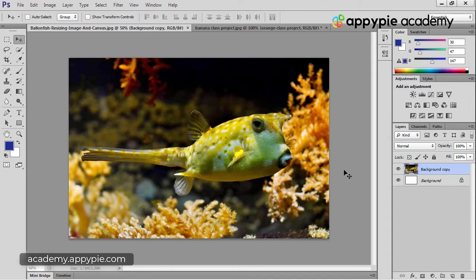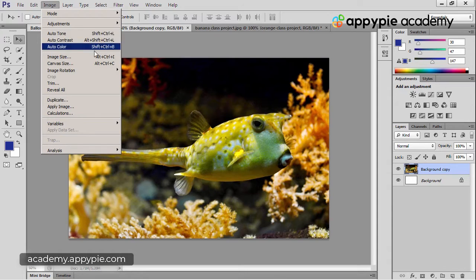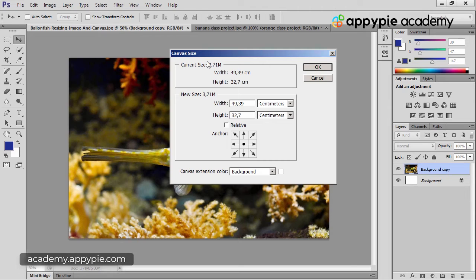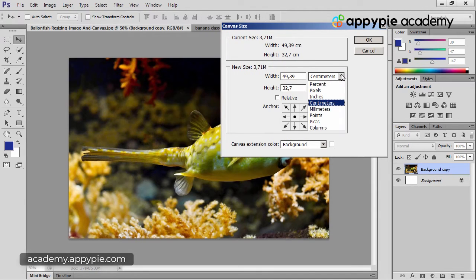Of course, if you want to, you can change the size of the canvas. We don't have a canvas menu right here, but the canvas size is under the Image menu, Canvas Size. But I'd advise you to use the Ctrl Alt C or Option Ctrl C shortcut. If I click on it, I'm going to change my units to pixels. I can now change the size of my canvas, and I can make it really arbitrary.